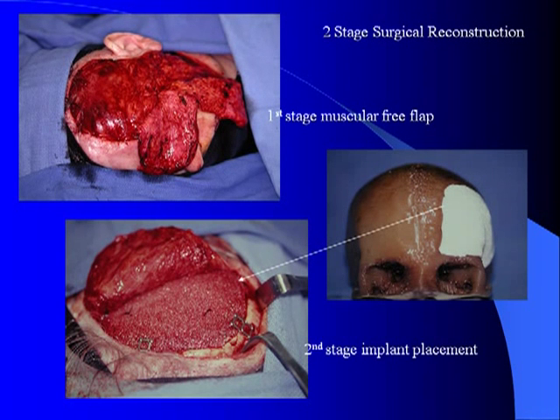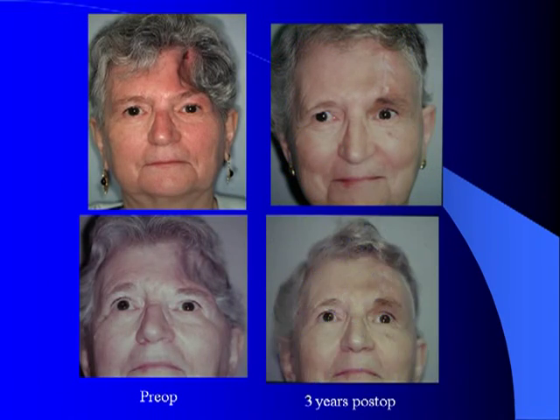In preparation for her surgery, a first-stage free muscular flap was placed because of her chronically infected bone. You never want to place any synthetic material into any type of tissue recipient bed which previously has a history of infection. In a second stage procedure, the implant was placed, as you can see here in the lower left, and then held in position with metal plates and screws. This type of preoperative preparation with a custom HTR patient-matched implant simplifies the cranial reconstructive process considerably. Here she is at 3 years post-op, and she is now 15 years post-op with complete resolution of her symptoms, and she has never had problems since.